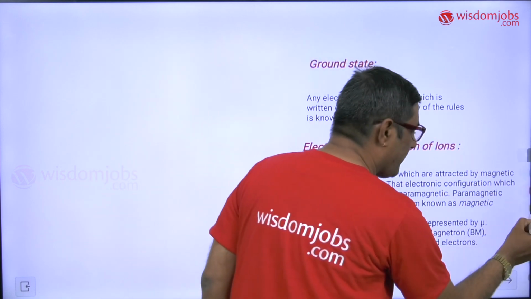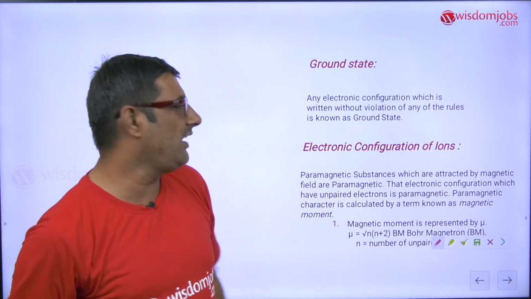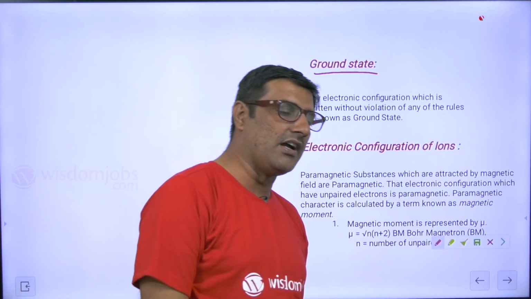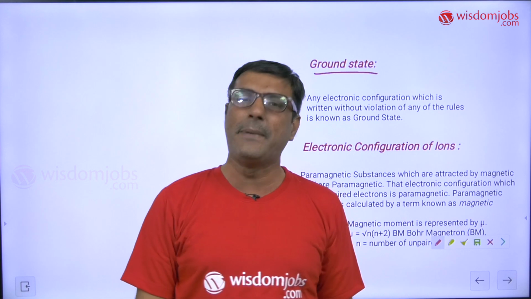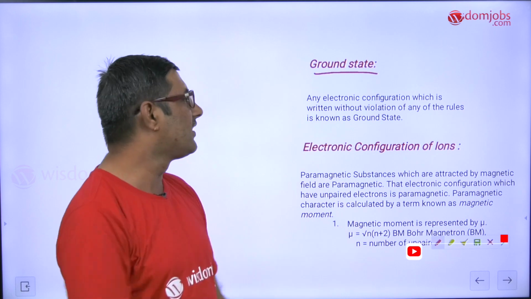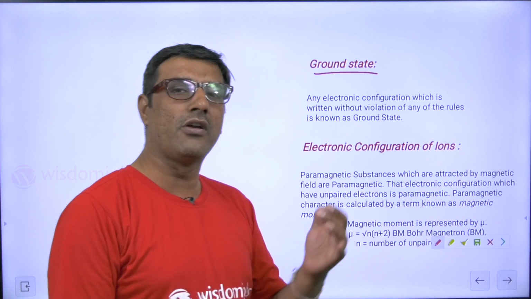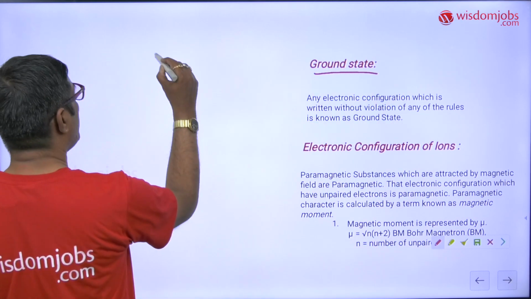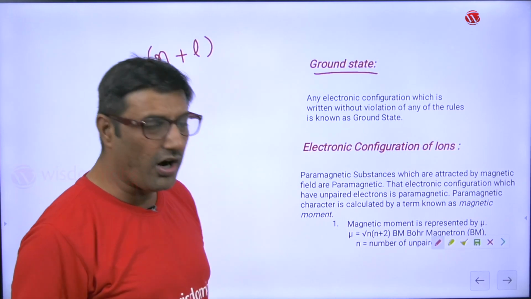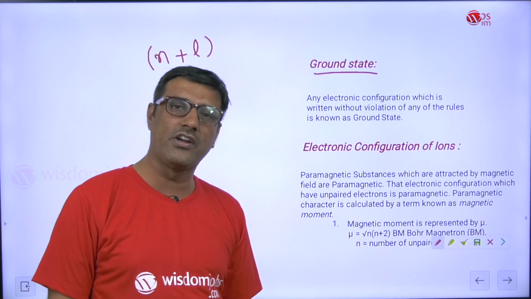So if you take an electron which is not supplied with any energy, then it is said to be in its ground state. So what is the ground state of an electron? The state of an electron without any application of external energy. Such a state of an electron we are going to call the ground state. So in the ground state there are no violations required. So we follow all the rules like the n+l rule, Pauli's exclusion principle, next comes Aufbau principle, and finally Hund's rule. All these principles we follow for writing the electronic configuration of an electron in the ground state of any given element.